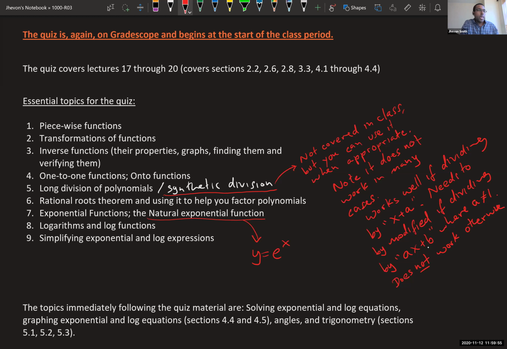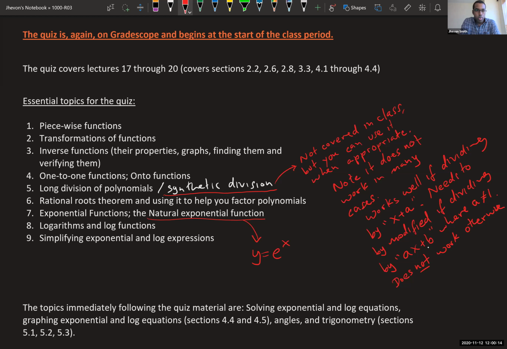Or there's something multiplying that I don't want, I have to do the inverse, divide both sides by that thing. In the same way, when you have a log in something and you want to get rid of it, you're going to use exponentials to get rid of it. Whenever you have an exponential that you want to get rid of, you're going to use logs to get rid of it. The log and the exponential perform inverse operations. So you can use one to cancel the other, quote unquote.